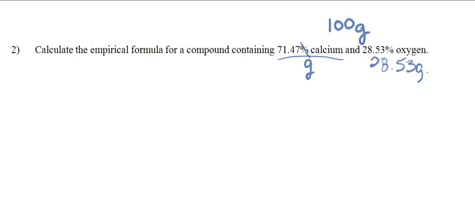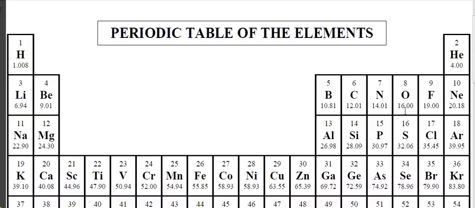Now, if you're given gram amounts, don't try to figure out the percentages. That's not necessary, because what we're going to do with empirical formulas is a mole ratio. If you want to find out the smallest whole number ratio of the elements, we have to do a mole ratio. Because if I have 1 gram of calcium and compare that to 1 gram of oxygen, I do not have the same number of atoms. Why not? Because they don't weigh the same. Oxygen has a molar mass of 16 grams, where calcium has a molar mass of 40 grams.